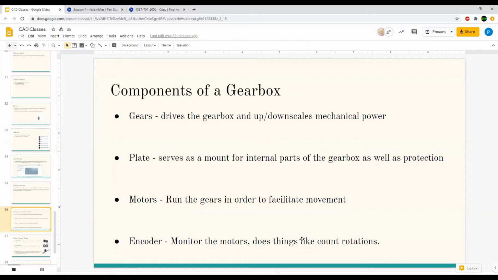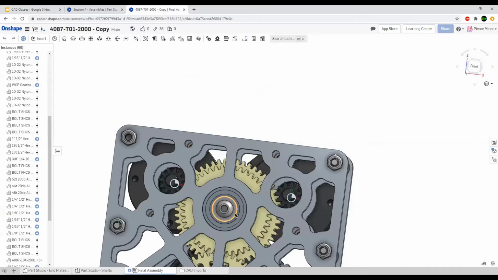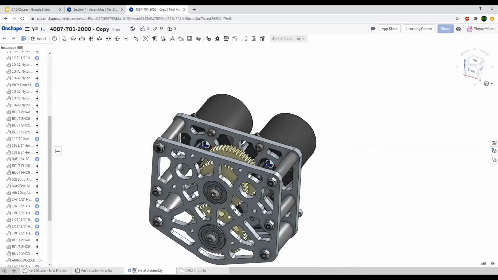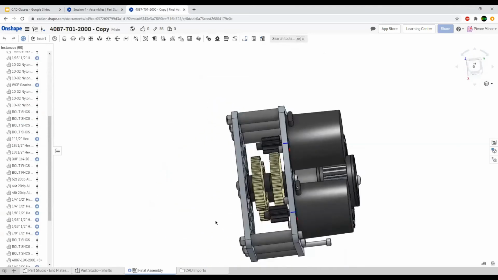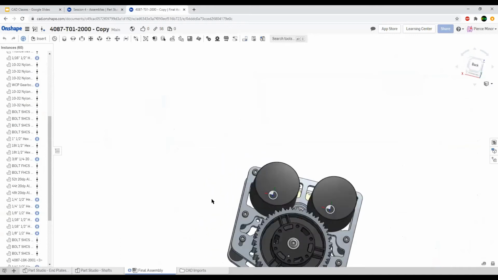So then finally, the encoder. An encoder is an electrical device that measures rotation. So say you want the robot to go forward a certain distance. Assuming you know the gearing of the gearbox and the diameter of your wheels, you can figure out how far the robot has traveled by figuring out how far, say, this central shaft here has rotated. So if I'm trying to put an encoder on here, I'd probably put it around there, over here, maybe. There's just a couple of different places you can put it.